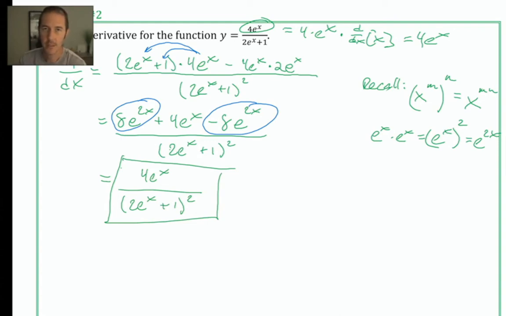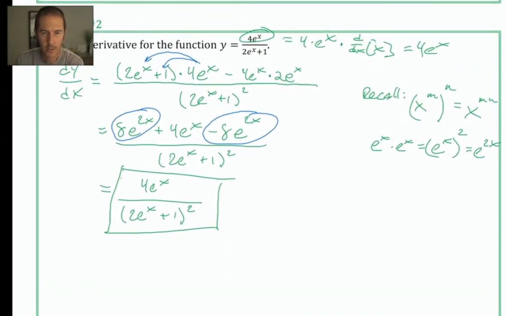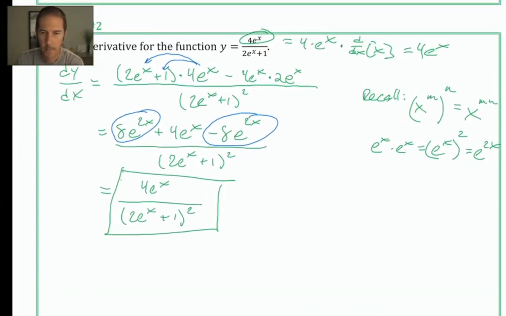Sometimes that final answer is going to be even more reducible. You'll be able to simplify it further, but in this case, that factor in the denominator doesn't really align with anything in the numerator, so we're kind of stuck with it. So as far as the final answer, I would say that in a calculus class that's a fairly respectable and tidy answer. I'm trying to think, is there anything that we talked about?